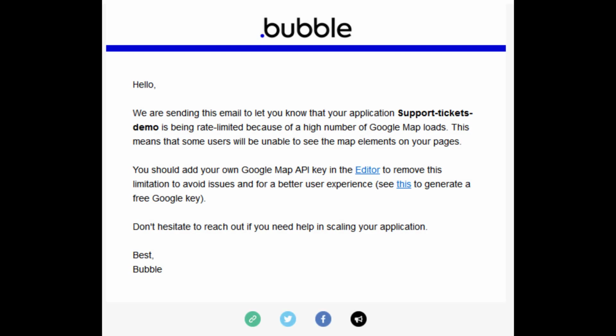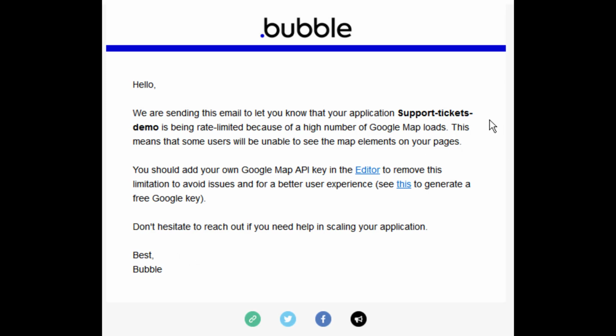Okay, so here's kind of a weird thing that I want to talk about. When I was working on this demo and playing around with this app, I got this message from Bubble about the demo app I was building saying that my Google Map feature got rate limited. But that's really weird because I'm not even using the Google Map thing in this application.